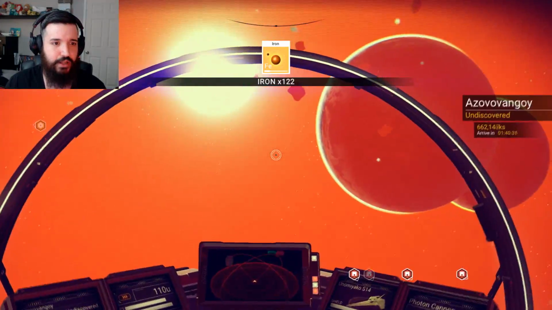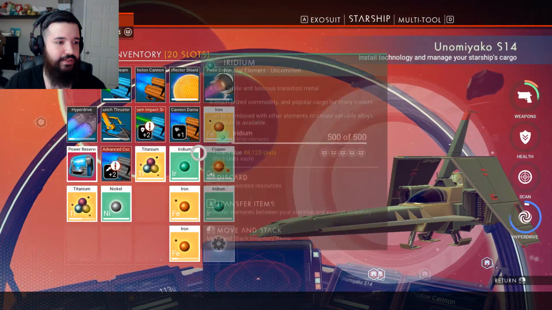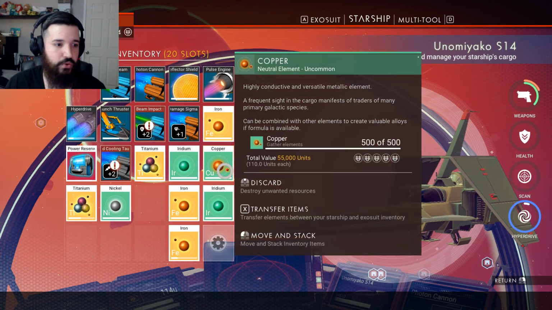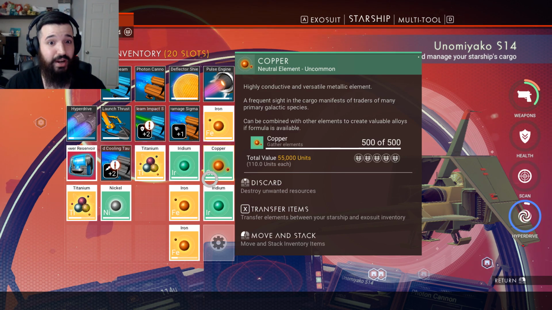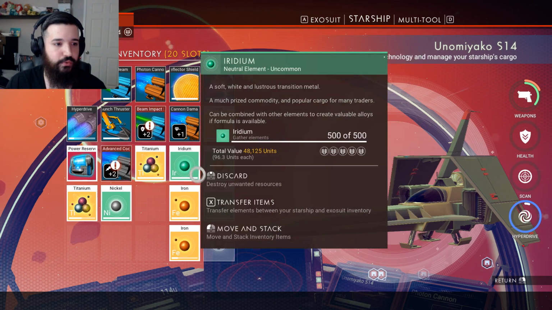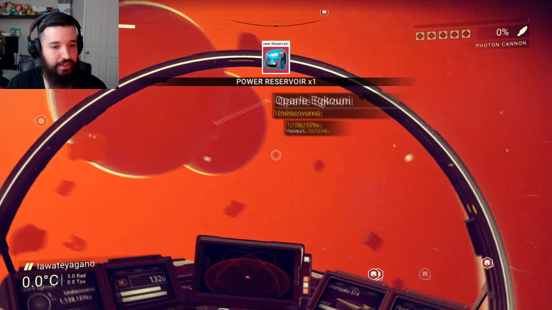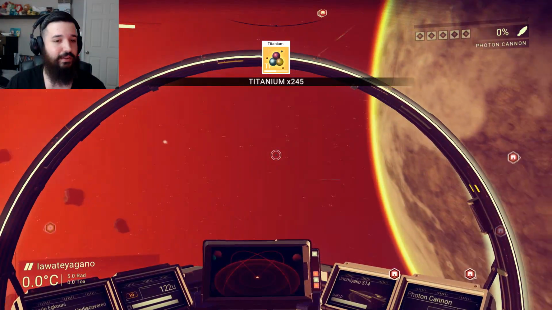But yeah, so I just picked up all of my stuff, which is going to be all the titanium, which sells for pretty decent. You got 30,000 units there, so you can make some okay money. You got copper here, which is really good as well. If you're in a system that buys it at a higher rate, like 100% or whatever, you're going to make a lot of money. I don't make that much in this system, but it's still a good tactic to have.